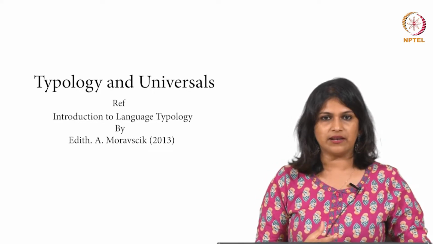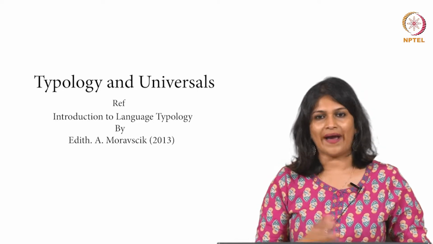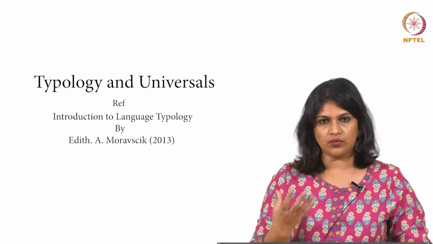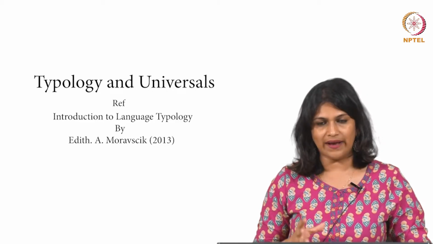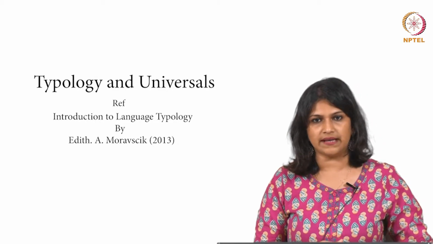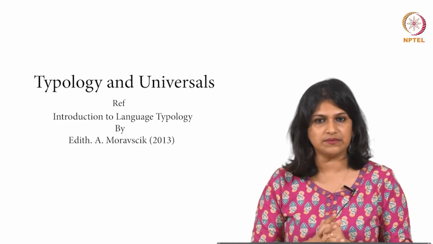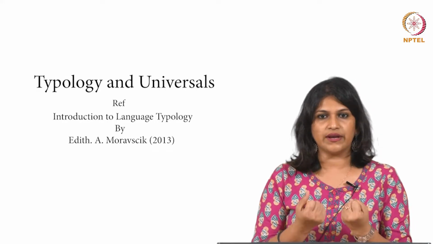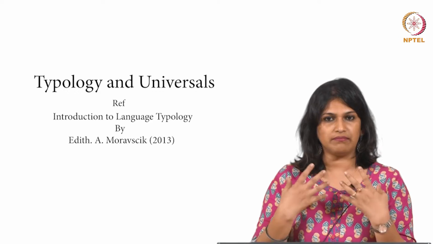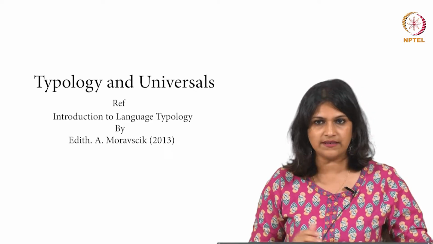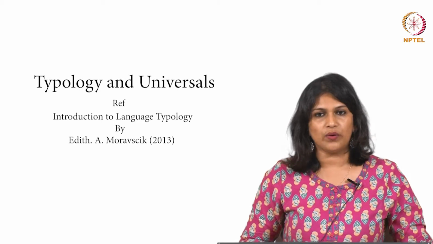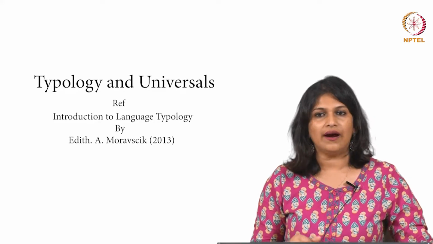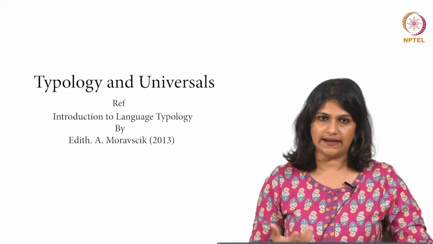So, one school of argument, depending on which school you belong to, is to consider as many languages as possible to come up with some universals. To suggest the existence of certain universals, you have to consider the maximum number of languages possible, that is one side. The other side of the story is that you can always come up with suggestions on universals by taking into account a highly restricted set of languages, that is also possible.